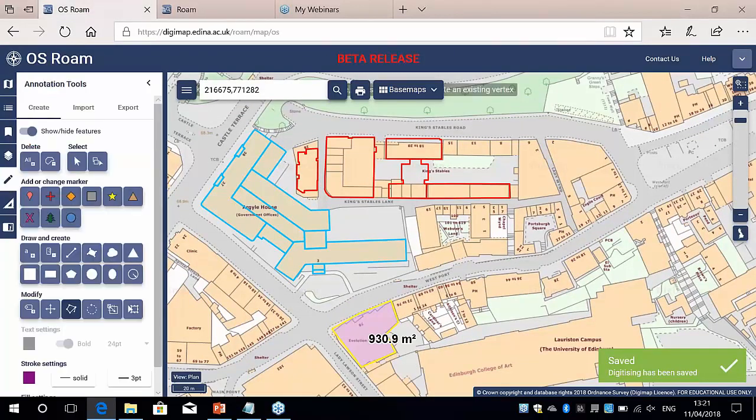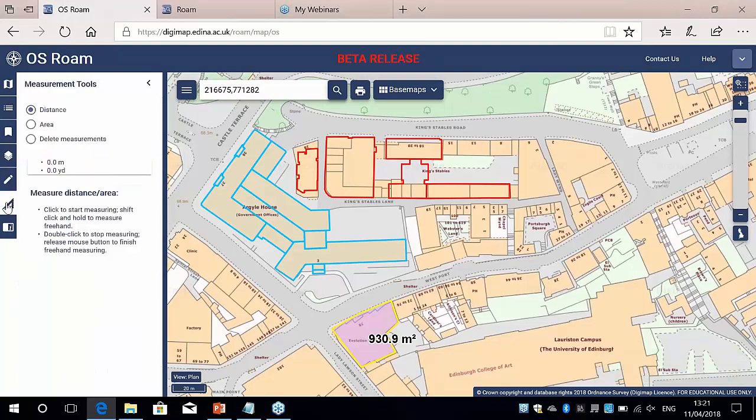So they're all accessed through this menu here. The next button down here on the left-hand side is our measurement tools. And again, there have been a couple of changes to this area, which hopefully make it more useful to people. Now, you see, we've still got the ability to measure lines and areas, so distances and areas. But the key thing now is you can actually measure multiple features at once. So if I want to measure the area of a polygon, so let's measure this particular building here.